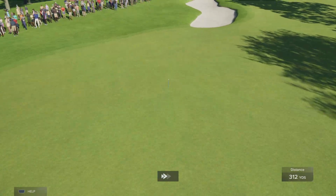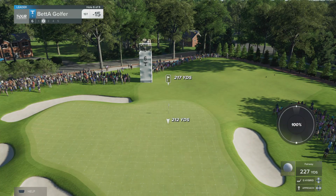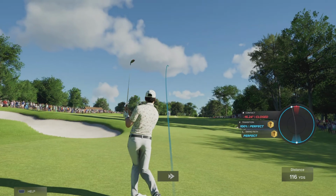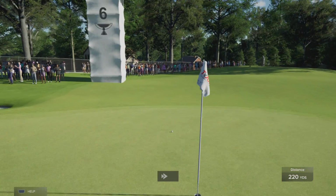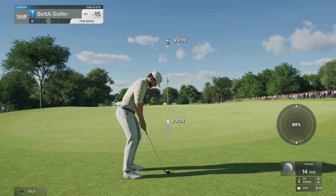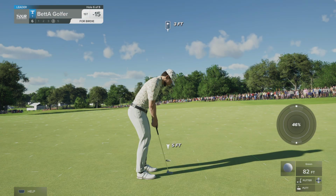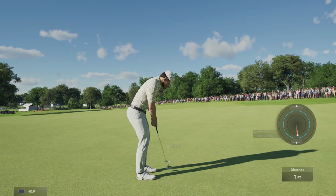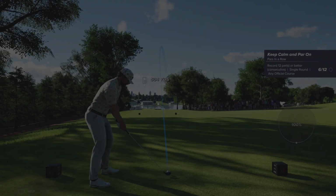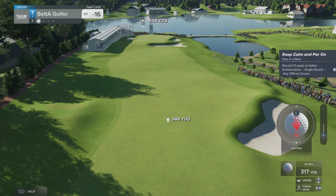Left nothing in the tank on that one. That was pummeled. This is his second shot. Looks to be going with a hybrid here. That's a high-quality recovery shot. You know, Luke Donald once made all 400-plus attempts inside 3 feet on the PGA Tour. Our current leader is enjoying a 10-shot lead. That really puts the leader way out ahead of the rest of the pack, and it's only the first round.